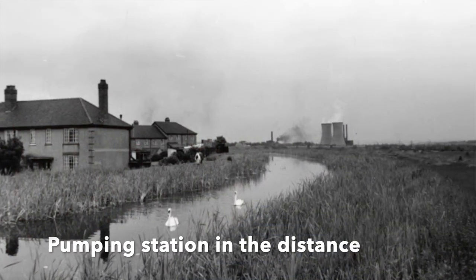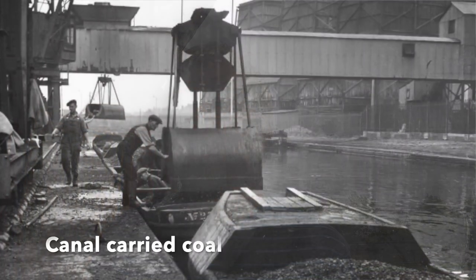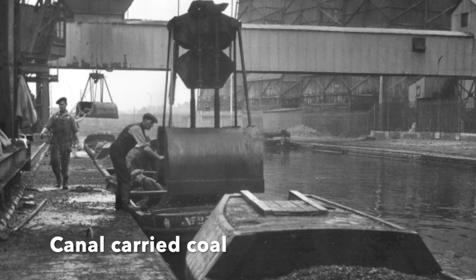But as you look at these images, you'll see the massive cooling towers of Ocker Hill Power Station, which sat at the foot of the hill. This power station was fuelled by coal brought in along the Walsall Canal. And so this photo stream will end with a virtual drone sequence looking at this station from all angles.